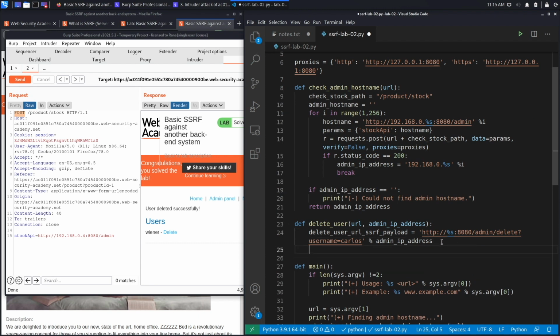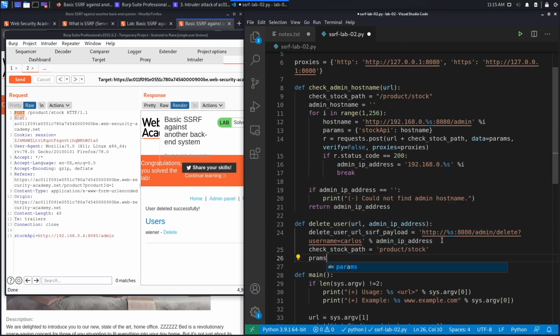The next thing we're going to do is add another parameter called check stock path, which is the path to the page that is vulnerable, and that's /product/stock. And then we're going to add a params variable with the stock API parameter. And in this case, it's going to take the delete user URL SSRF payload.